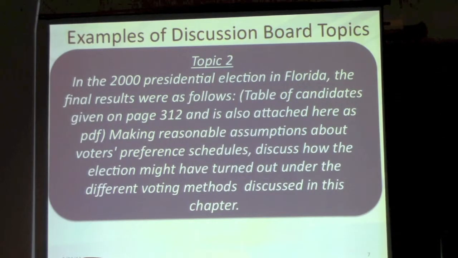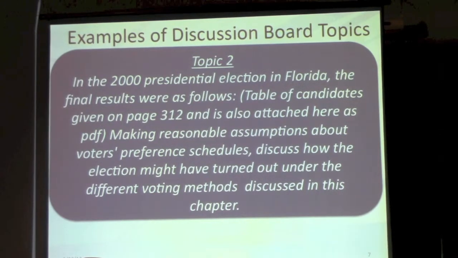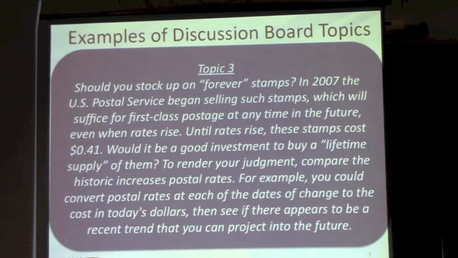Another topic was the 2000 presidential election. In this course, we talk about voting procedures. There are 4 or 5 different voting procedures we talk about, and then we simulate what would happen if a different type of voting procedure was used for that election. And the students go through and discuss this. This is a very lively discussion.